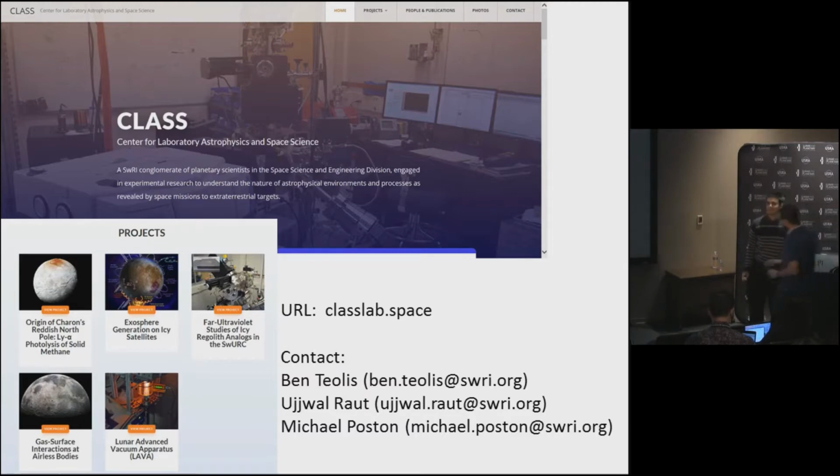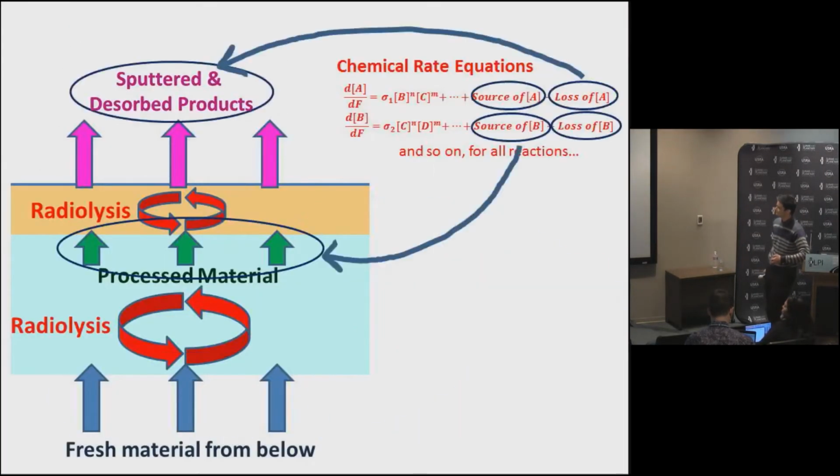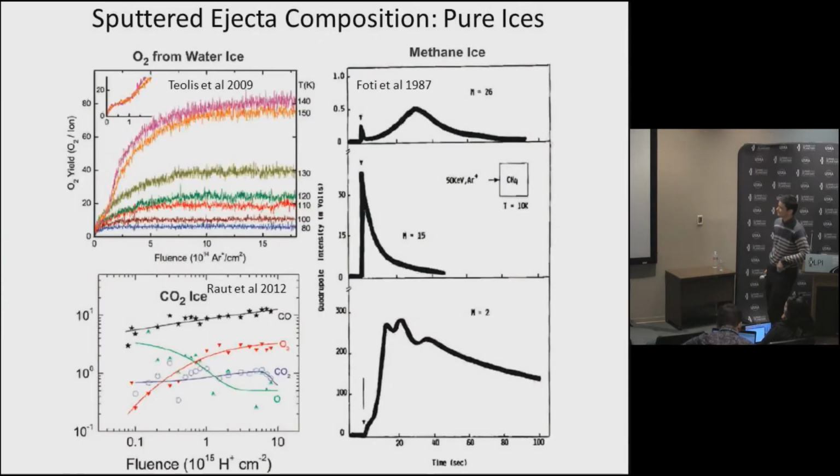Hey Ben, can you go back to the slide that has the methane and your oxygen paper and the carbon dioxide one real quickly? I guess Foti et al. 1987. I guess I was a little confused. You said higher order hydrocarbons, but then you keep saying graphite, and they're really different. Because I saw on your slide, you got ethane and you're getting hydrocarbons, but that's not graphite.